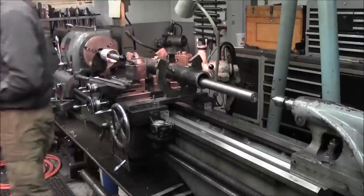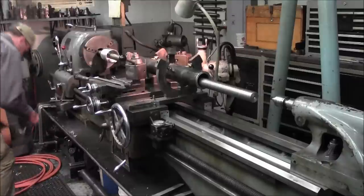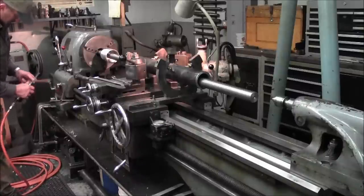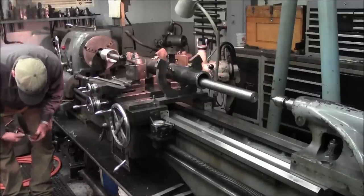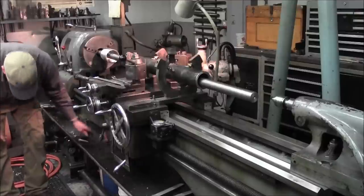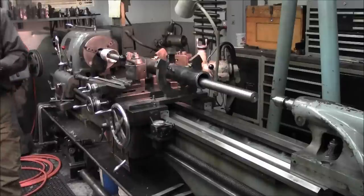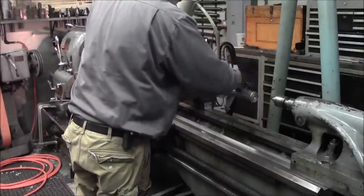Take a little paper and go through that. Might be just a little burr on the oil hole that we drilled. Okay, a lot better.